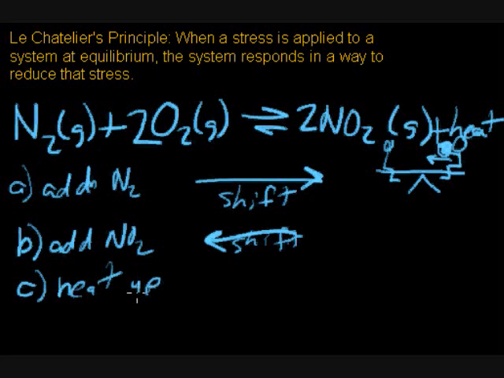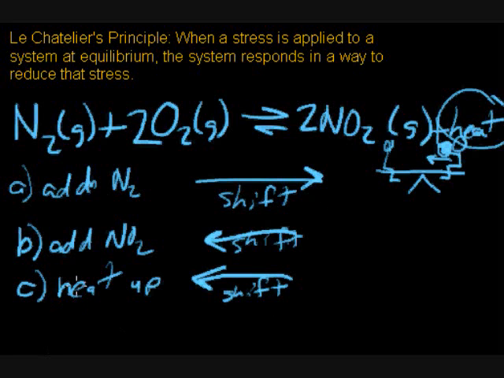If we heat the reaction up, we need to look at where heat is in this reaction. And you'll notice that heat is over here on the right-hand side. So if we're adding extra heat, that's a product. And that extra heat is not going to keep the equilibrium. If we add heat, we need to get rid of that extra heat that we've added. So equilibrium is going to shift over to the left in order to achieve that balance again. So it's going to shift left in order to achieve equilibrium once again.